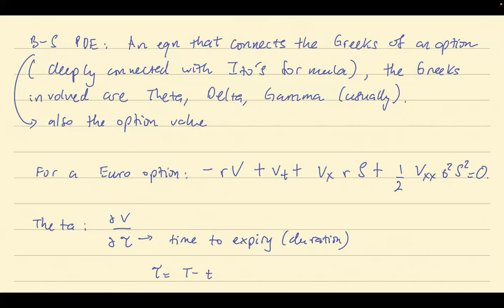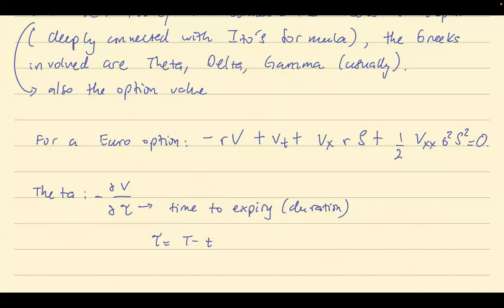I never know an official definition for this, but you see why they don't care to differentiate with respect to little t: these are financial concepts. You want to know how the value changes with respect to time left, the duration, rather than the current time. That's mathematics, not financial. But by the chain rule, these guys are almost the same with the difference of a minus sign. Wikipedia defines it like this, and probably that's the official definition. Lucky for us, by the chain rule it is equal, so no worries. But at least you should appreciate the difference in meaning: theta is supposed to measure the change of the option value with respect to time remaining, with a minus sign, not really with respect to little t. And this is our delta, and this is our gamma.